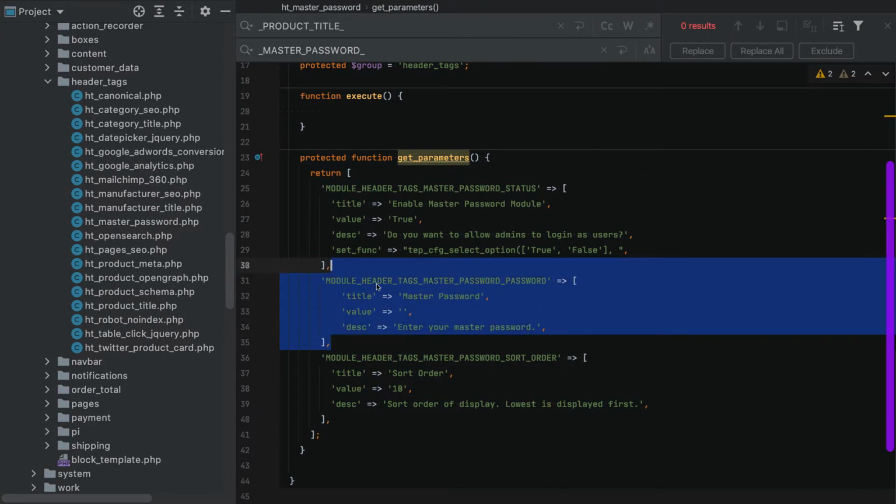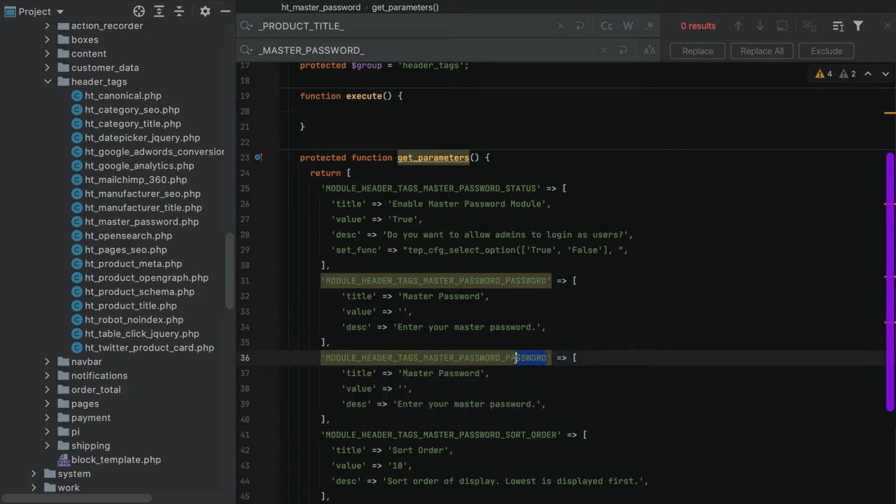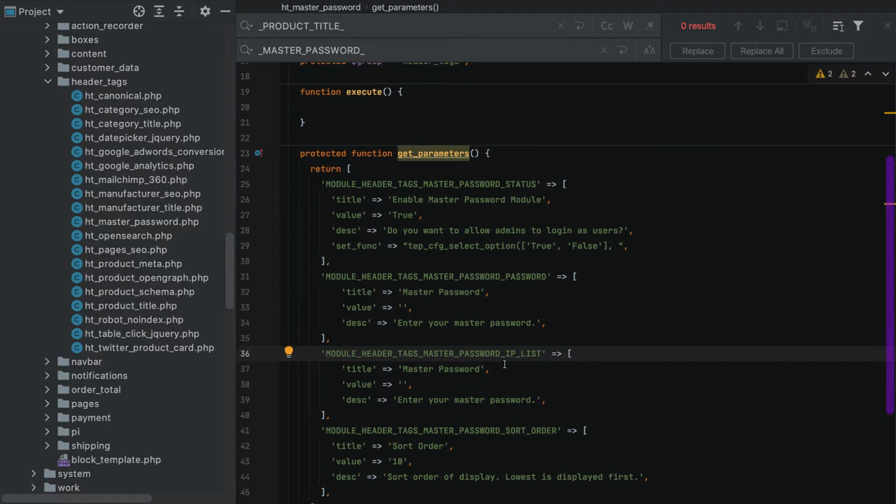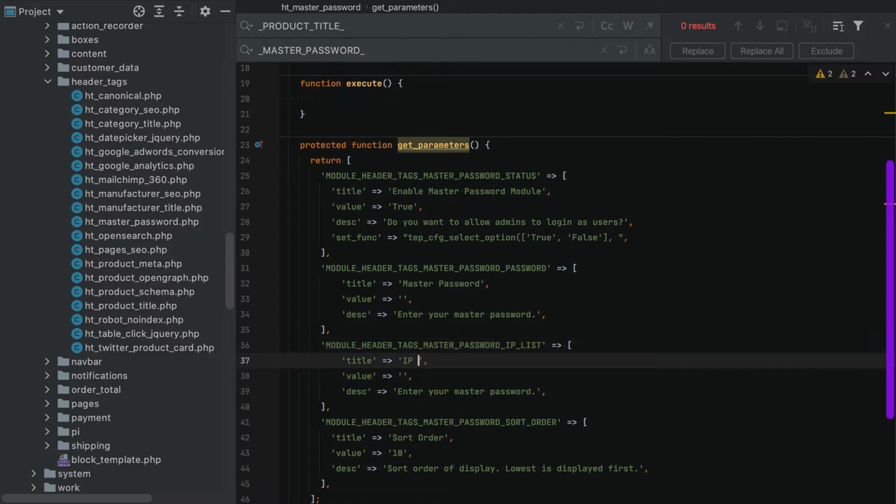I'm going to add another question, and I'm going to call this one IP list. We'll say IP restrict and enter. Say enter a comma delimited list of IP addresses that can access this tool.